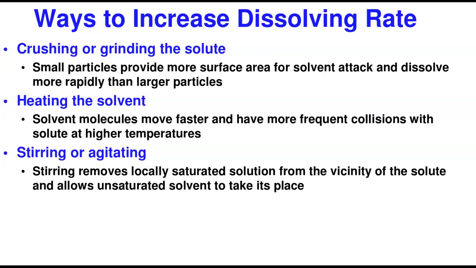Now, how do we increase the dissolving rate of a substance? There are so many ways we can do it. To increase the dissolving rate, you either reduce the particle size of the solute and make it interact more with the solvent, or you can increase temperature. That's basically the commonest thing. Or increase the mechanical or physical agitation. Good example: when you crush or grind a solute, you're providing a larger surface area for the solvent to attack, and this will help you to dissolve more rapidly.